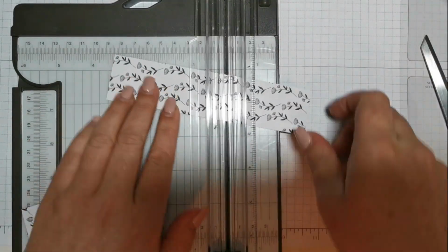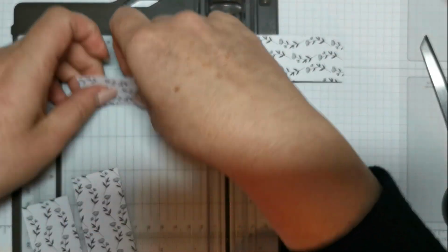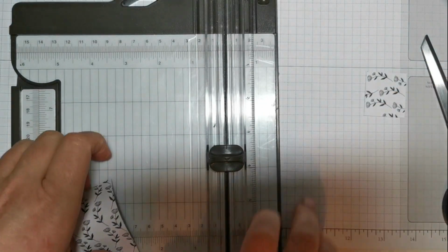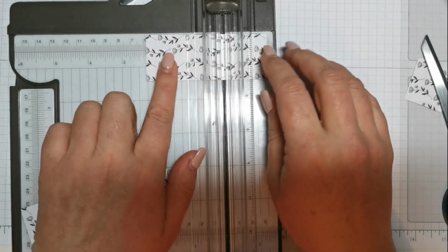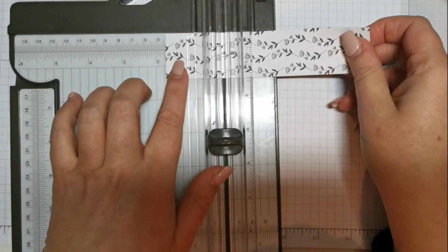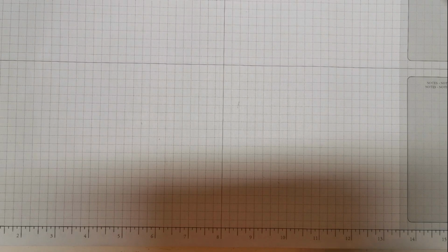I've just got 3 strips of that, so I want these now to be 2 3/8 high. So when you're doing this, you've got to watch the direction of your paper. So if you're using up scraps, make sure they are in the right direction. Two and 3/8 there, so that's 2 of those. And we want another 2. So I've now got 4 of them, and then I want one that measures 1 3/8 square. So this is 1 3/8 width, so I just want that like that. Let's put the paper trimmer away.